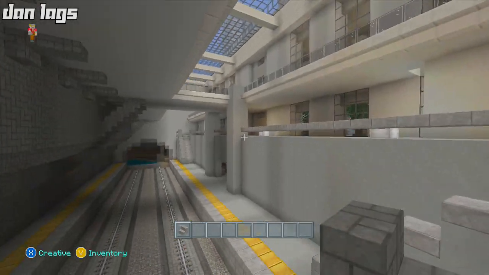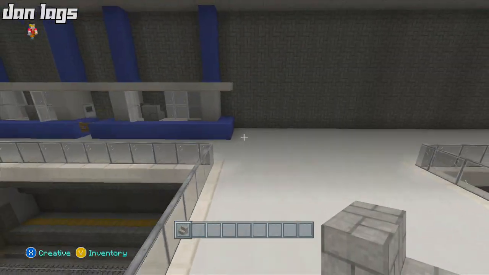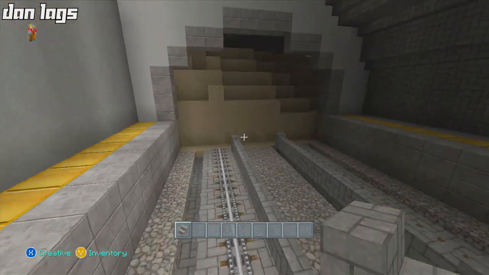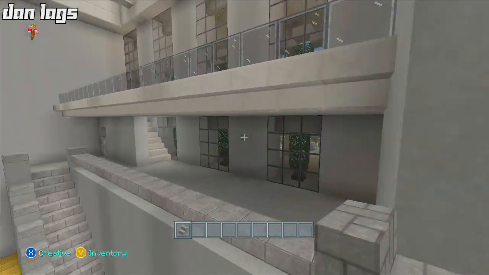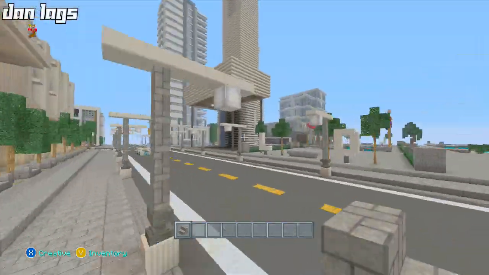I'm going to break that, and I'll do the rest of those later. So, some decent progress here on this place. We got these ticket booths in, and the tunnels are kind of figured out. So we're getting there. It's a slow and steady process that's going to be finished one day. All right, so let's move on to the hospital.